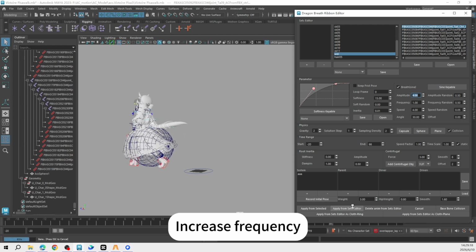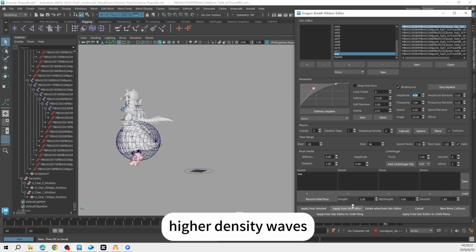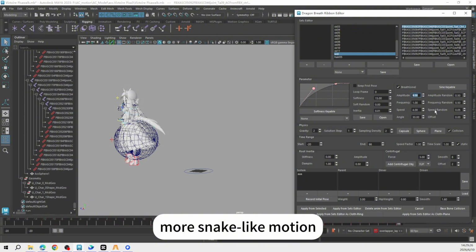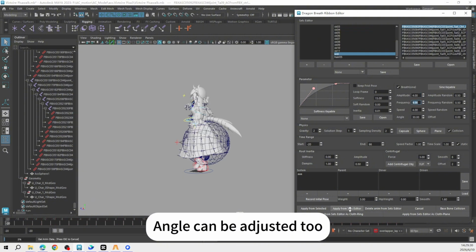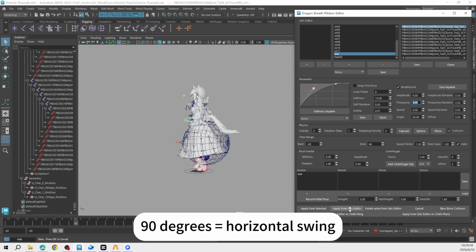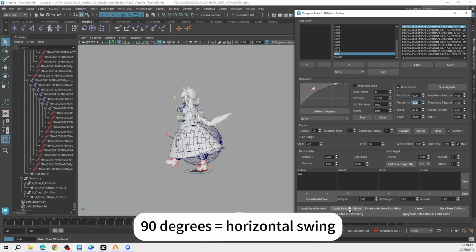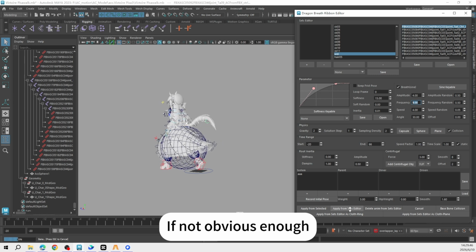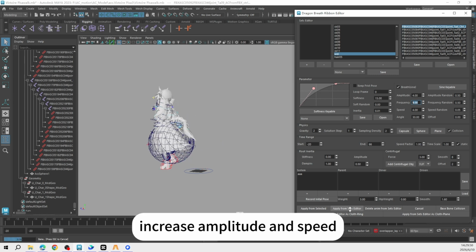Increase frequency. Higher density waves. More snake-like motion. Angle can be adjusted to 30 degrees equals vertical swing, 90 degrees equals horizontal swing. If not obvious enough, increase amplitude and speed.